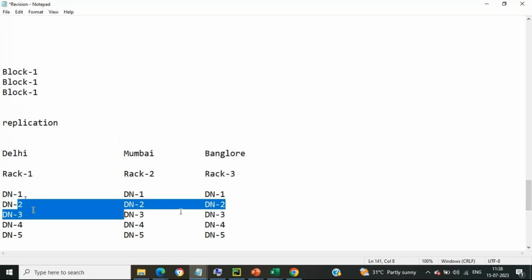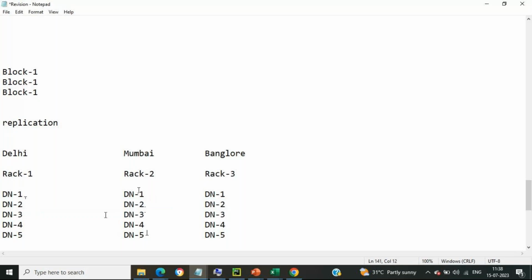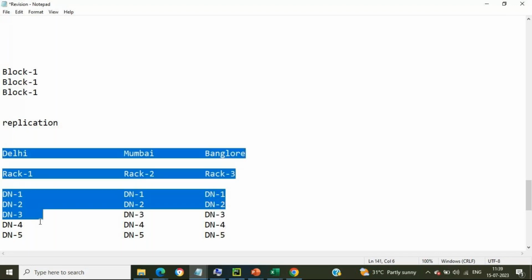Over here I have maintained data node 1 2 3 4 5 with respect to the rack. But if I'm talking about the cluster, then data node 1 2 3 4 5 6 7 8 9 10 11 12 13 14 15, in this particular way numbering will be there. But don't confuse yourself, this is a single cluster only having 15 nodes and three racks, and the three racks are placed in three geographical locations.